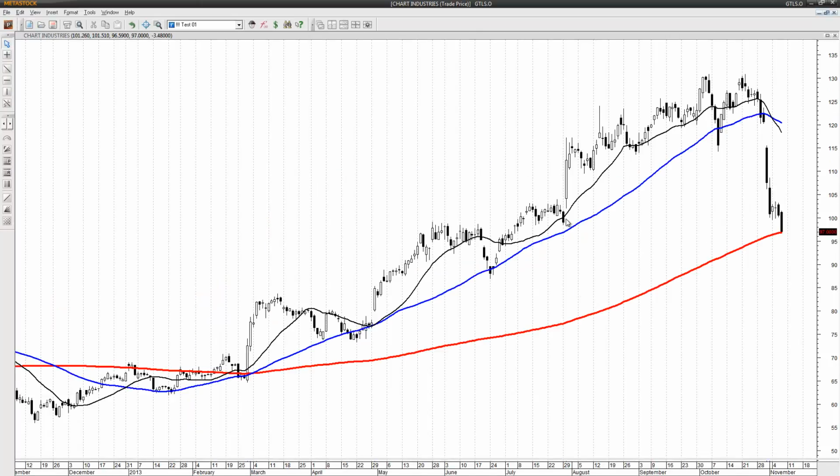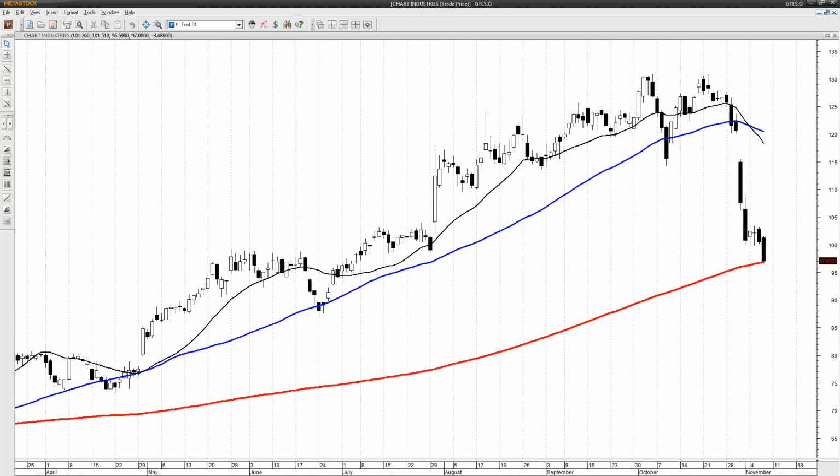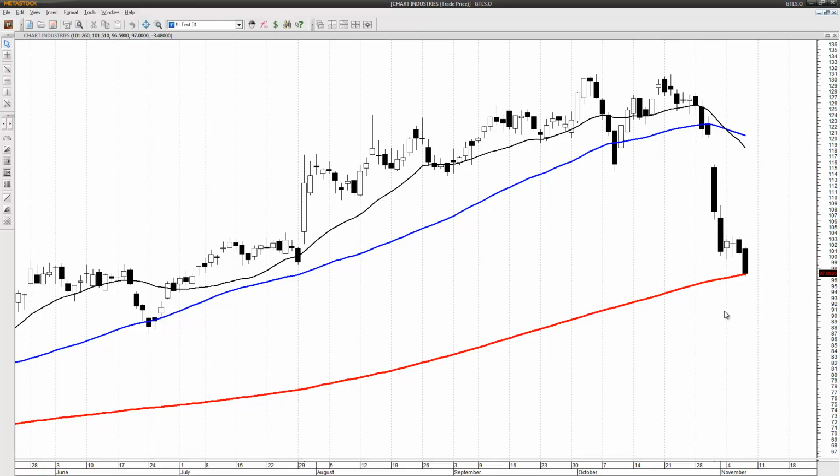Chart Industries, next chart, and this is actually something that my algorithm didn't find yesterday, or actually I didn't run my algorithm just before the close. That's why I missed this chart. So what I have to do is put my buy limit order just below the level. The level was hit yesterday, but it's still on the level. So I have put my order at 96.84, and the 200 moving average is 96.91.